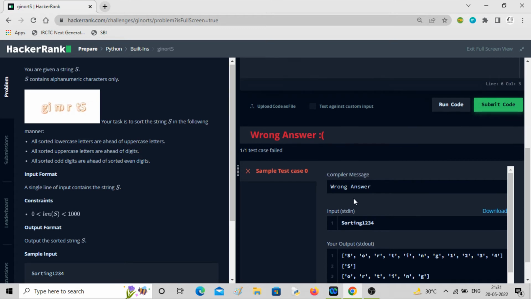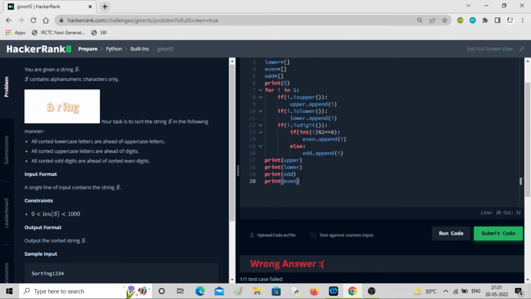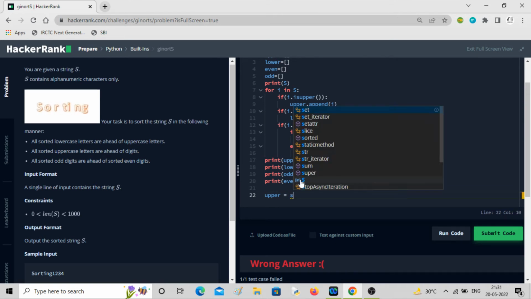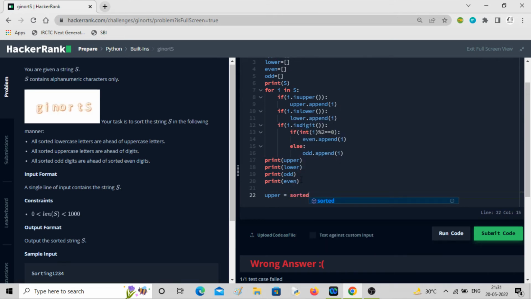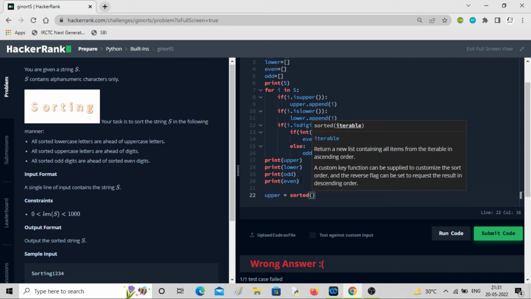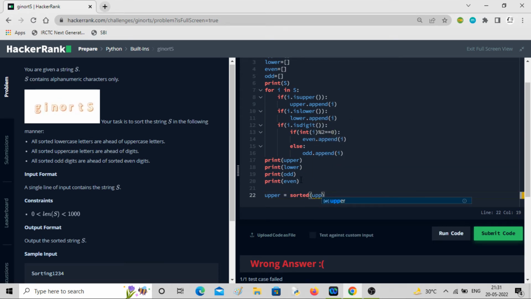So let me sort it. So first I'll print like this, and after that also I'll print. What should I do? Upper equal to sorted. It will sort automatically. Upper. Same thing I'll follow with other guys as well.